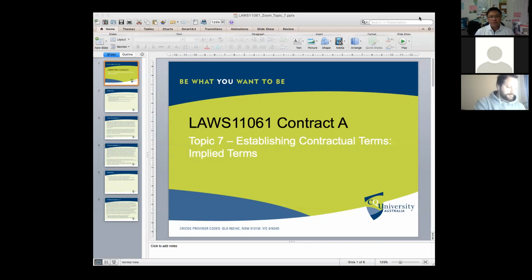But the second aspect concerning implied terms would be when courts intervene, mainly because there is another term that is missing in the contract. The contract wouldn't fail in its absence. The contract would still be valid, but the courts would try to intervene for the purpose, for instance, of ensuring that the intentions of the parties are promoted. So tonight, we're going to be focusing on the notion of implied terms.